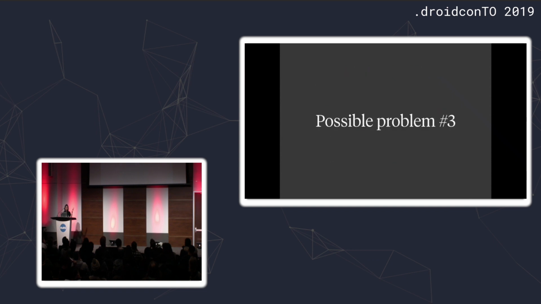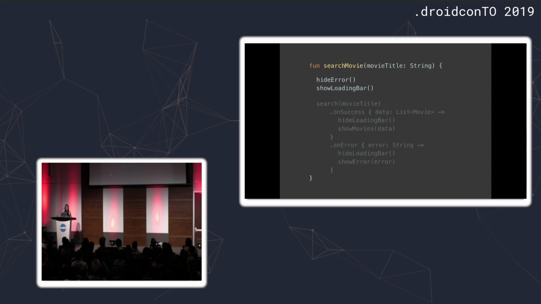So this brings us to our problem number 3, which is unpredictable UI states. And as a developer, I cannot be sure, just by looking at my code, what is the view state that I should be expecting, right? So we try and fix this, we hide the error, and we show the loading bar, but I'm sure that this is not right. I need to do more to fix this.